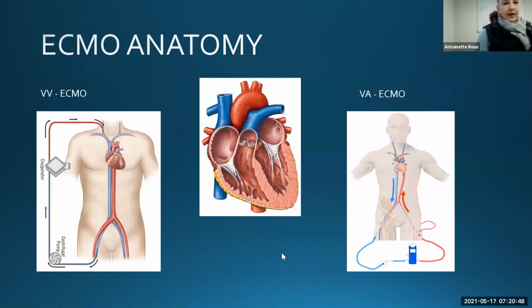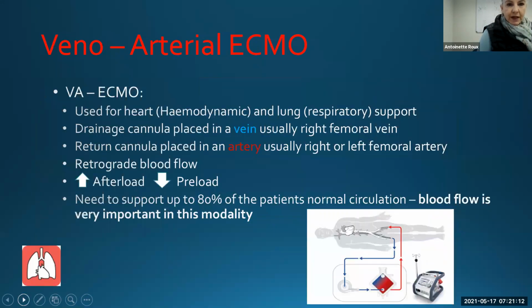Okay, so if you look at both these pictures, the VV ECMO one, the first one, we drain from the inferior vena cava, our pump pulls it out, just to recap, and we push it back into the internal jugular. There's many other cannulations that you can use, but this is predominantly what it's all about. Then if we look at the VA ECMO, we drain also from the inferior vena cava, and then it goes back into the aorta.